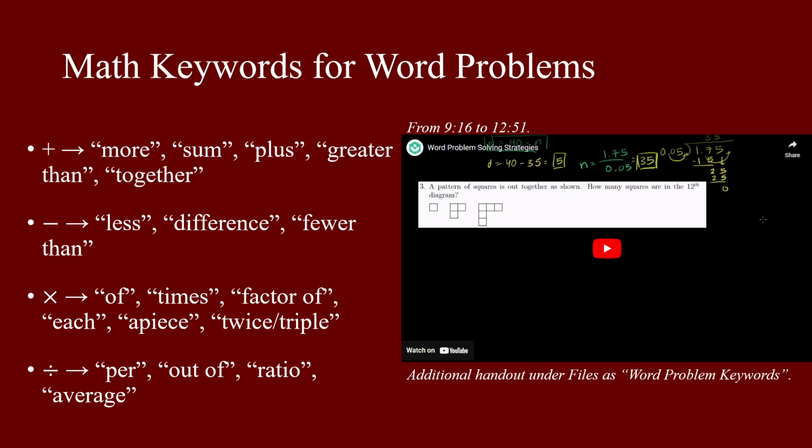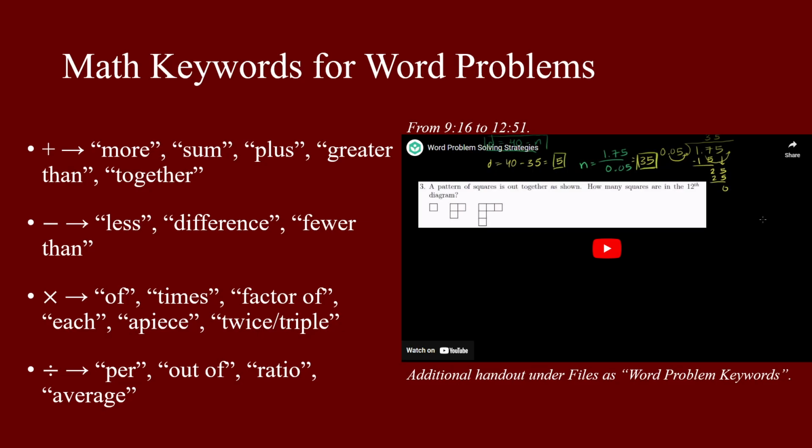So what we're going to do today is I'm going to talk about some keywords you can pick up and grab as we move forward, and how we can apply that to translating word problems into the math, and then translating the math back into English so we can answer these problems. The four main signs that we pick up when we're doing word problems that'll tell us what we're doing are plus, minus, multiply, and divide.